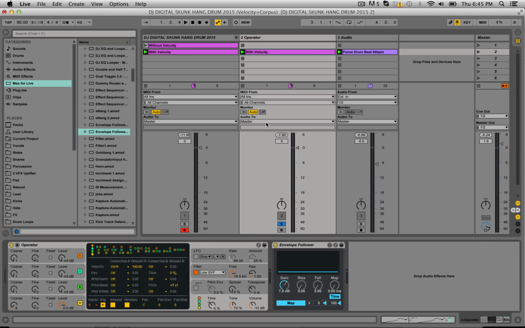That's cool. What I'm going to do is send the audio of that track to Sends Only because we don't want that sine wave to play out the master out. But this way there's no actual sine wave playing, but this Envelope Follower still picks up the velocity. So now we can go ahead and map that to anything we like.